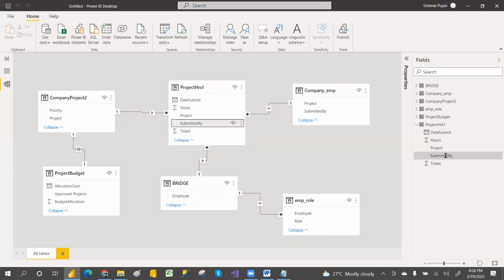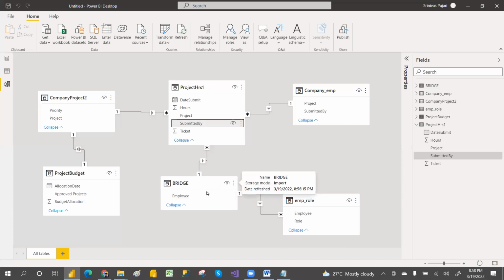Are you getting why I have removed duplicates? I don't want to miss any employees from project hours and from employee roles. That is the reason I took two reference tables, appended both, created the bridge table, and removed the duplicates. If I keep duplicates, it will again create a many to many relationship.